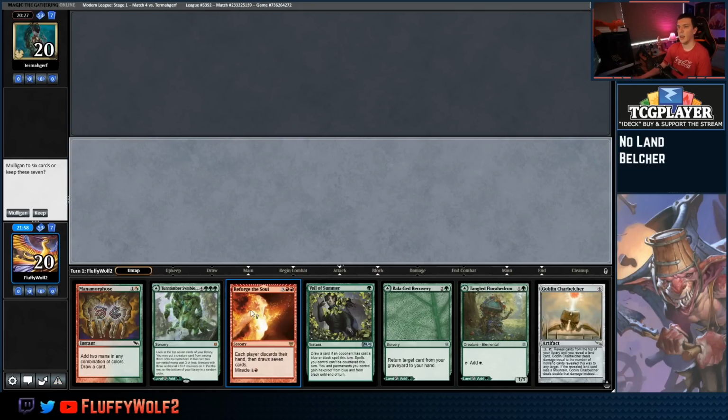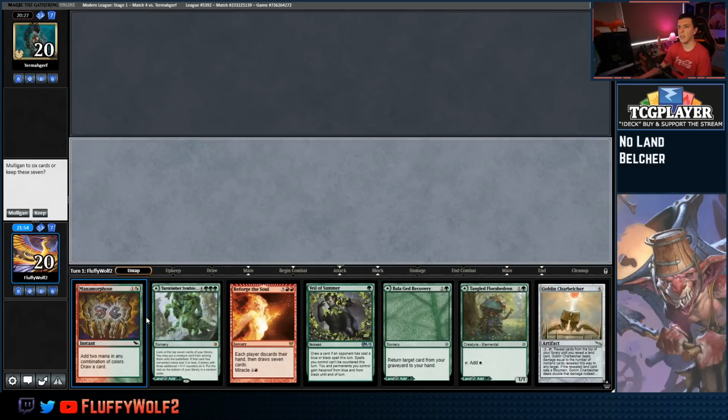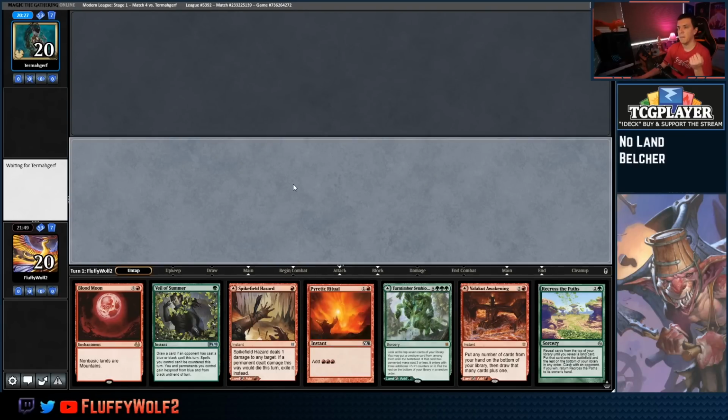Alright, so we have Reforge, Charbelcher, some tap lands here. We have a Veil to protect. I don't think this is quick enough. I think we can mulligan this. All right, there's a Blood Moon. Let's see if we can get a turn.